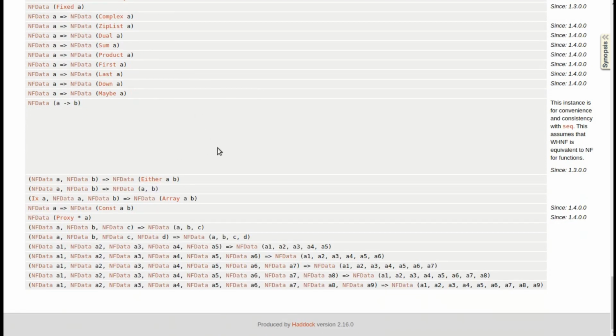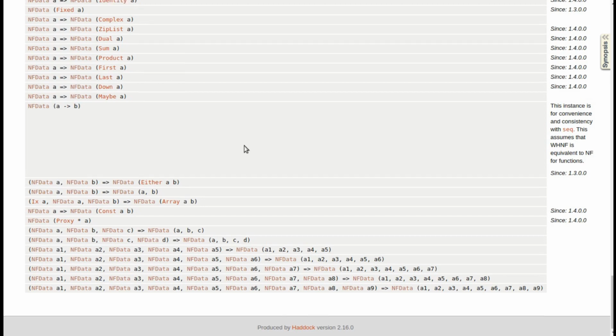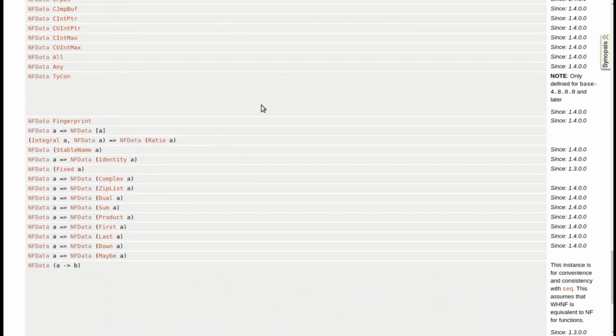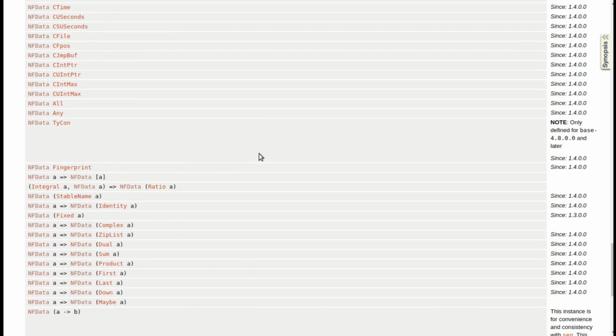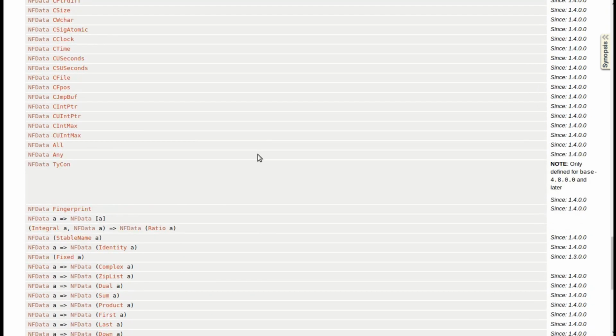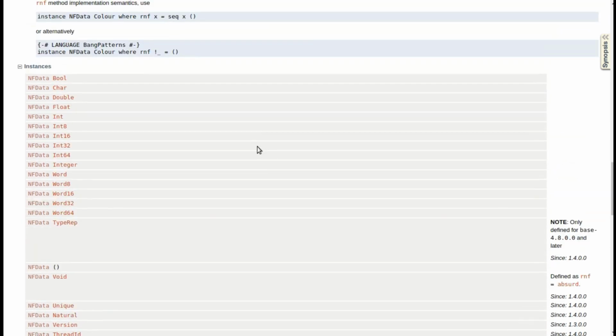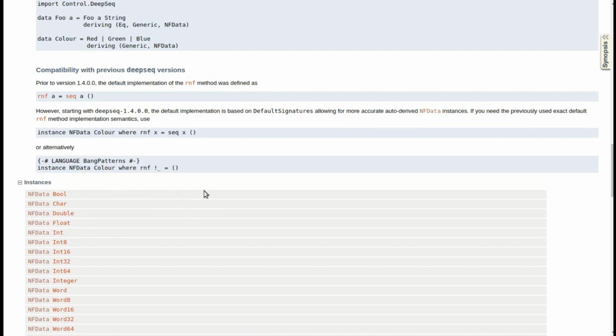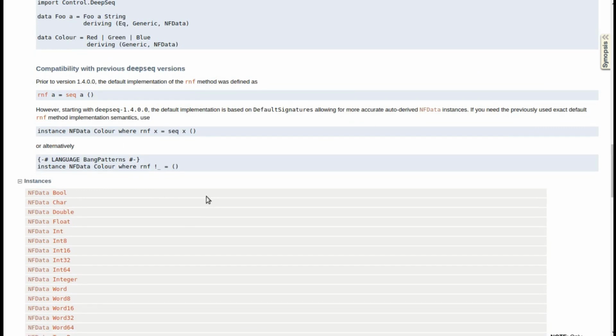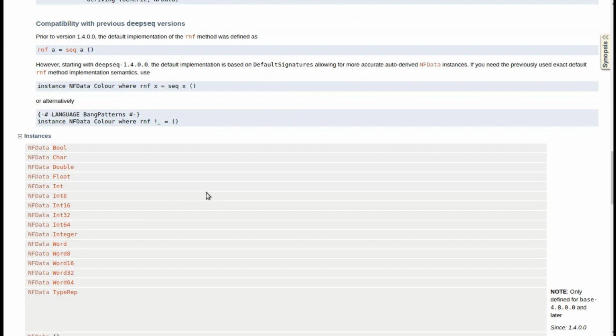And also a lot of tuples. So with a lot of the data types that we have already seen, we can do some deep evaluation. It is very important to understand that seq can always be used. That is just something that is basically built into Haskell. But the DeepSeq cannot always be used. That is very important.